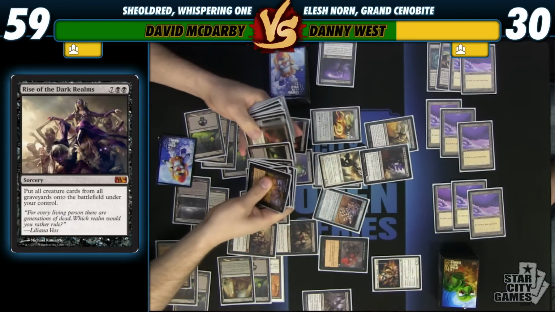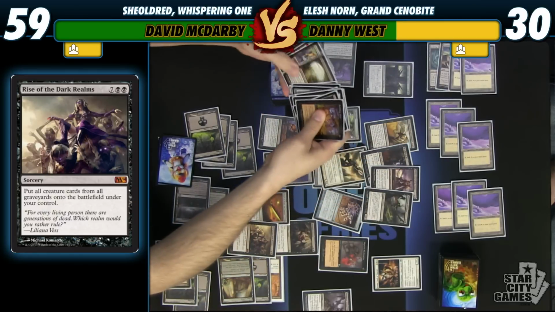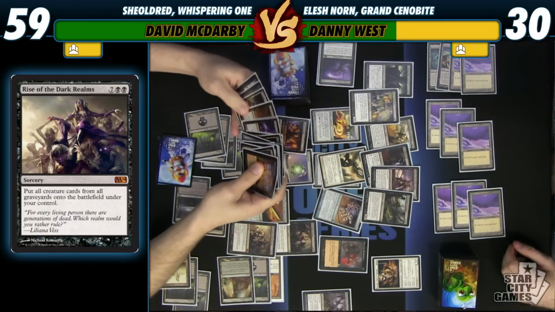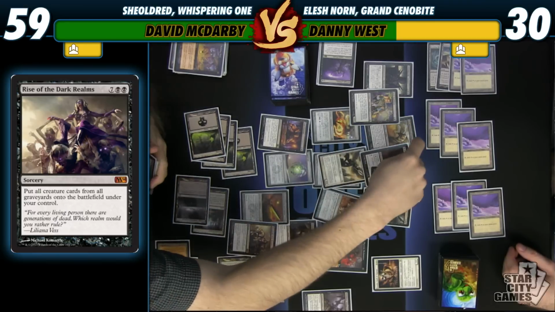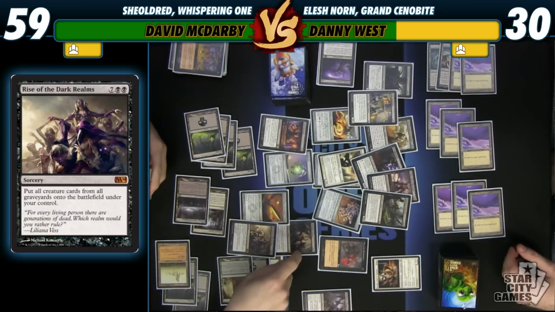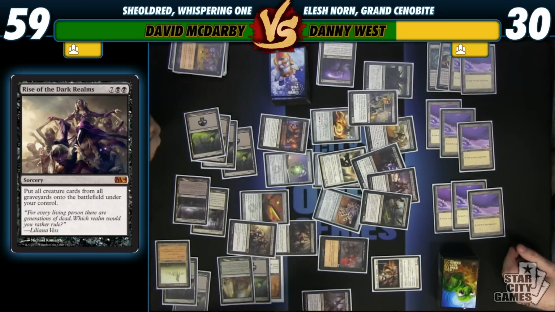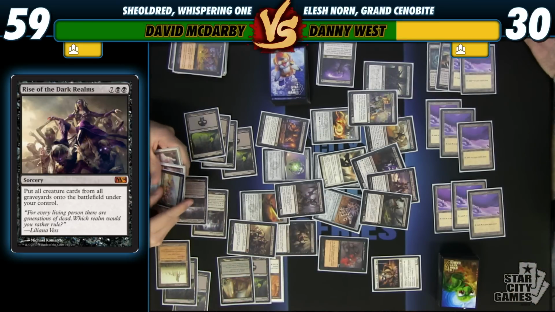I'm going to have a trigger that's going to go on the stack. Am I dead? I think I'm dead. This is a sweet board. All right. So, trigger. Lose 1, 2, 3, 4, 5, 6, 7, 8, 9, 10, 11, 12, 13, 14. I forgot to cast. I'm going to cast this too. 15, 16. I'll be at 14. And that wasn't even very good.